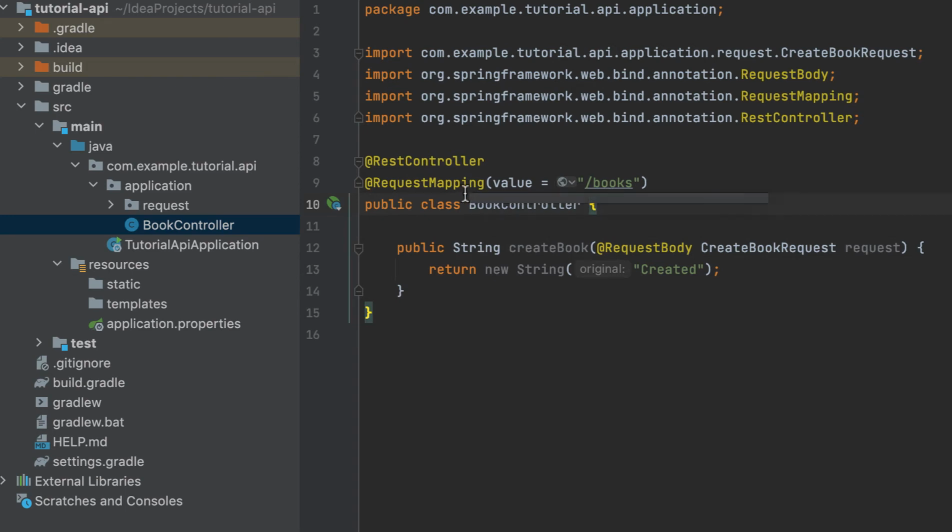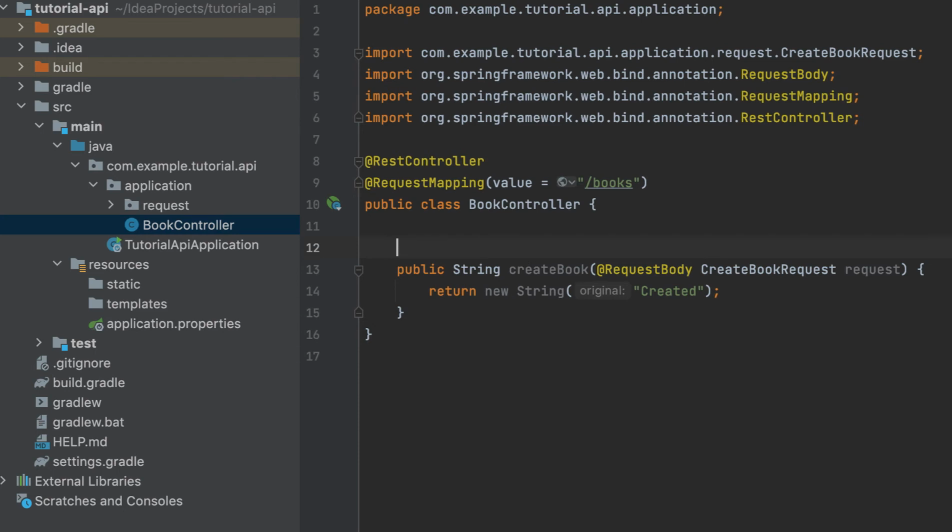Now what we are going to do is create different methods which are going to either create a book, update a book, or even retrieve details of a book. Just to mention, in this video we are not going to go into details of saving the book, but I'm just going to cover the HTTP methods part. And next time I'm going to cover how you can transfer this data that you get from this layer, which we call the controller layer, all the way to saving into the database.